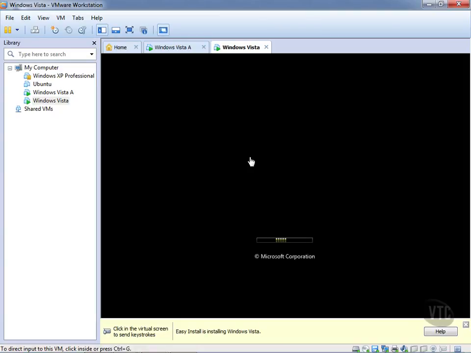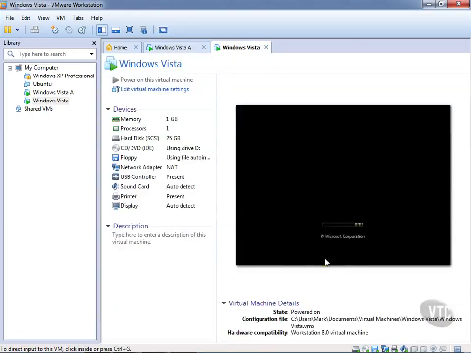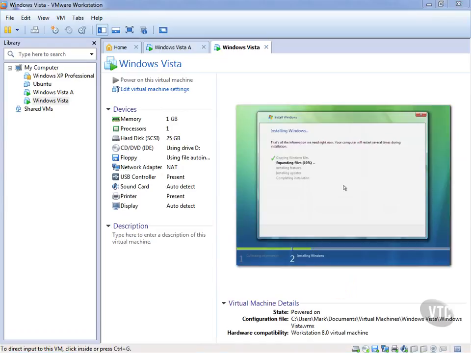I'm going to pause the video now. You can see that the install is starting up. I'll put it this way so that we can see it. And I will check back in. I'll unpause the recording from time to time and let you see the status here. Just see an easy install take place. So as you can see, my installation is progressing nicely under easy install.